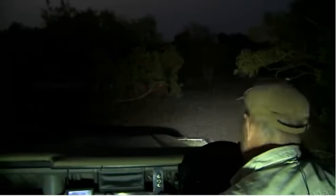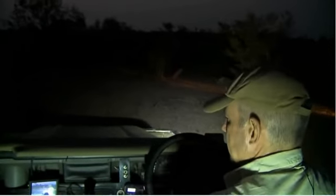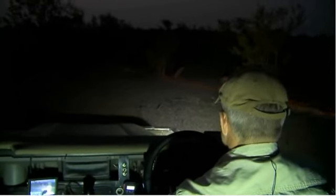Actually, no. Please bear with me, folks, while I reposition. Walk down this way a little bit. See them nicely there. I'm just going to keep some nice distance from them. I think that wash light's enough. We don't need to be putting any other light on them. One of the other vehicles has just got a spot at the base of their feet, and I think that's adequate for us to see without imposing on their evening too much.